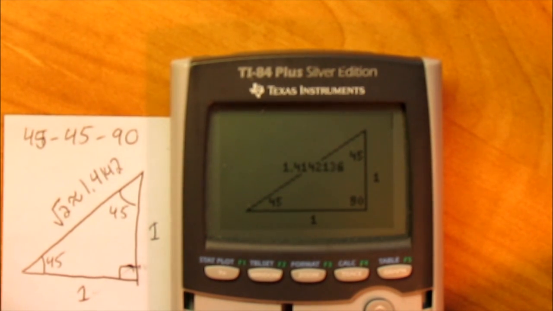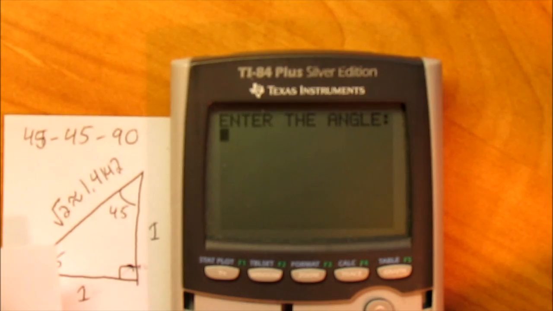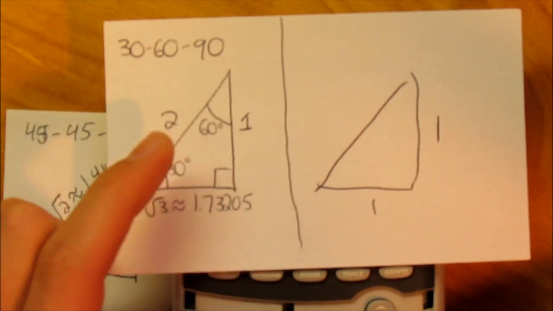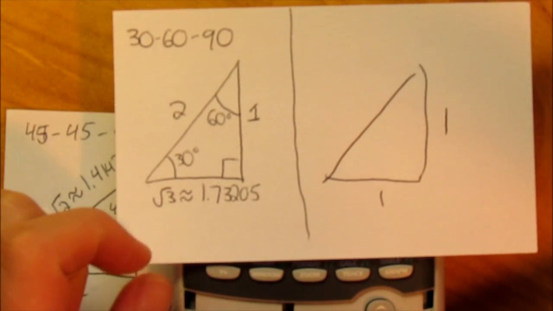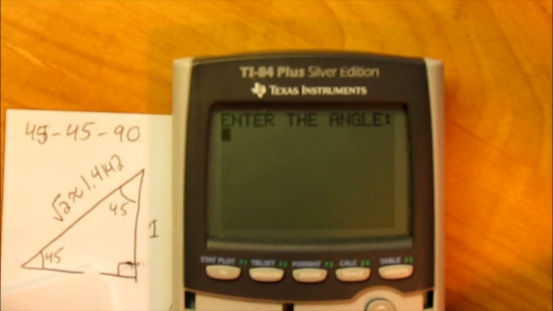So let's go ahead and get into the angles now that I mentioned that. You hit enter once you're done, and then it asks you if you want to try again. So we want to try again, or answer again, I guess. So we hit yes. This time it says, do you know an angle? It waits for a second. So this time we want to answer yes. First step is entering the angle. In this case, we have a 30, 60, 90 triangle. So we're going to enter 30 as the angle we know. So we'll put that 30.